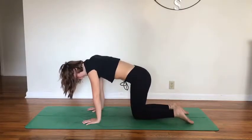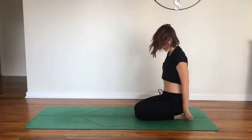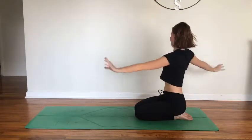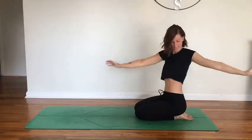Exhale, we're going to walk the knees a little bit closer, bring the feet in a little bit closer as we come to sit back on the heels in our hero pose. On your next inhale, sending the fingertips up above you. Exhale, find a twist to the right. Inhale, sending the hands up above us. Exhale, twisting to the left.